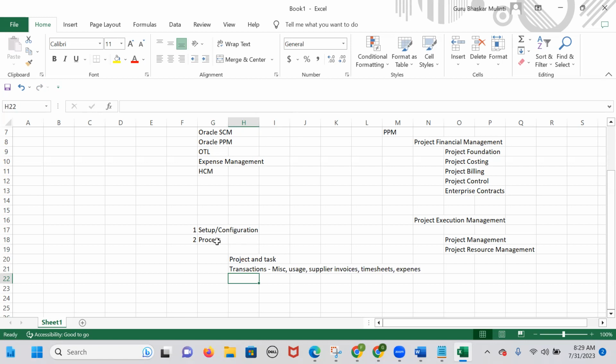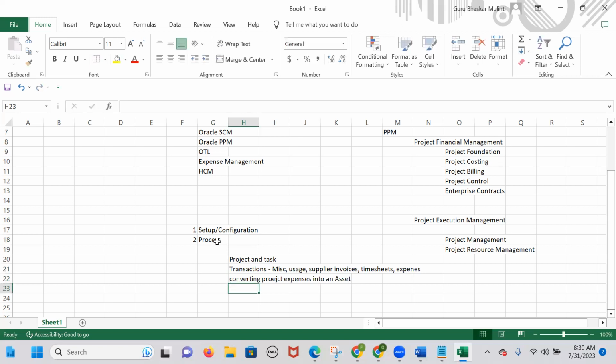Sometimes even after entering the transactions, you want to convert those project expenses into an asset. This also comes under the process. That means converting project expenses into an asset.